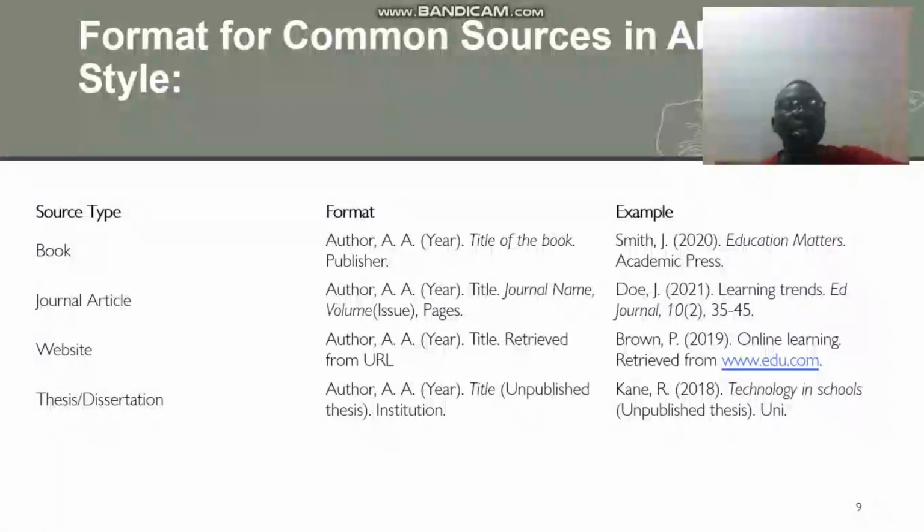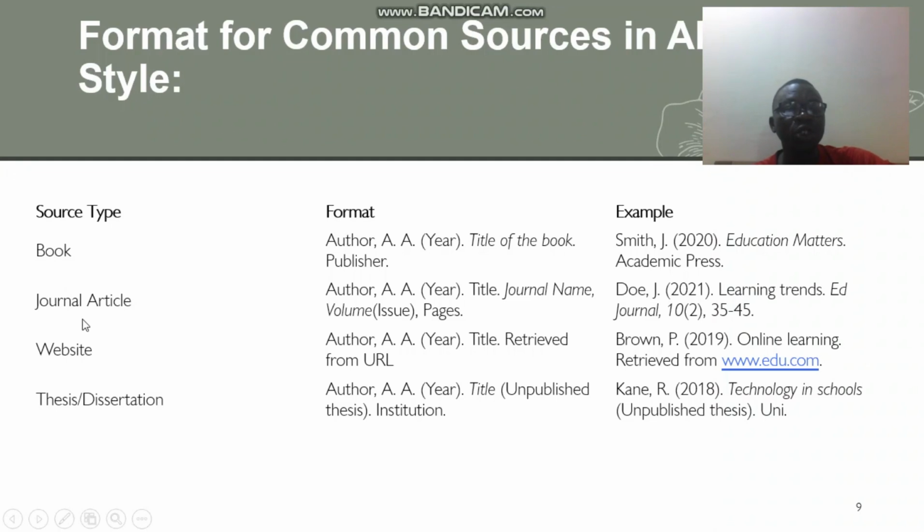So we're looking at the format for common sources in APA style. Okay, so like here, this is basically telling us what sources you are getting the information that you are using from. Are you getting it from a book? Okay, are you getting the information from a book?